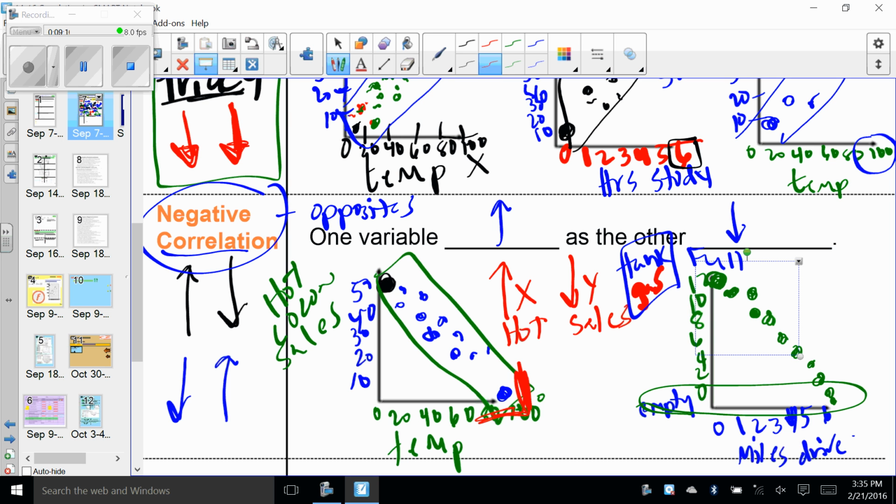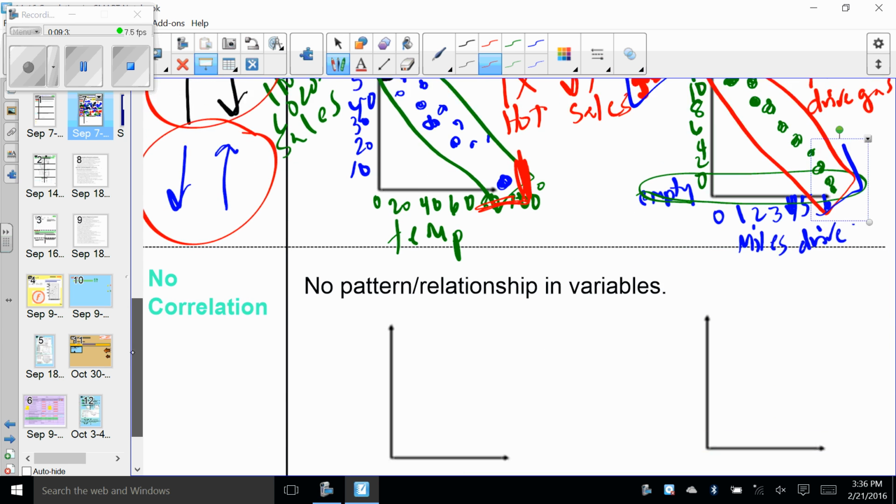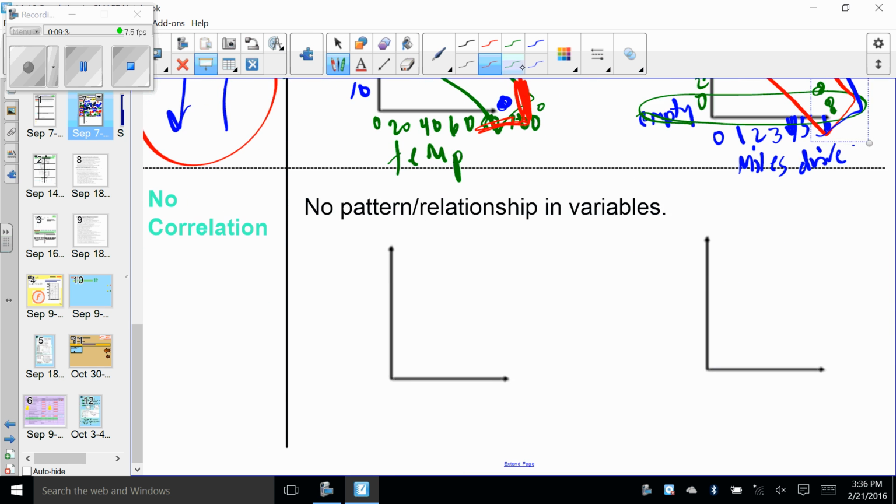So we would have this decreasing pattern as the more we drive. So it's this opposite relationship. The more X's that happen, the more we drive, the less gas we have. The gas decreases. The more we drive, the miles going up, the gas in the tank goes down. We lose gas in the tank, negative correlation.